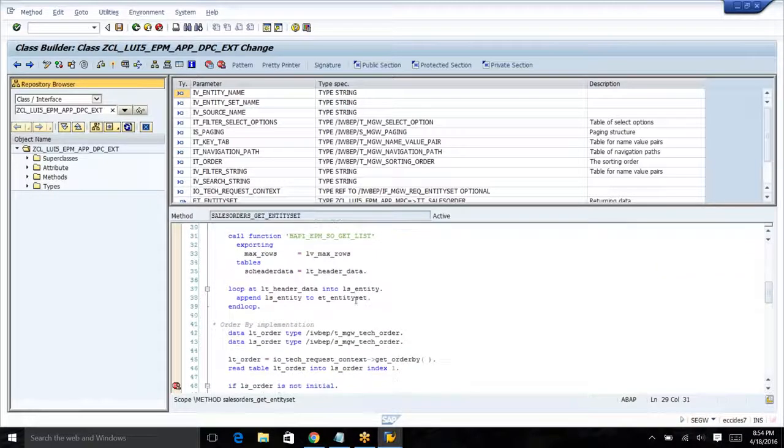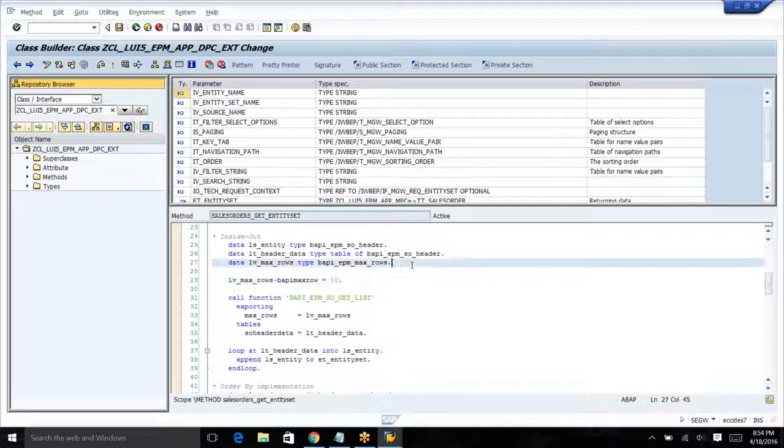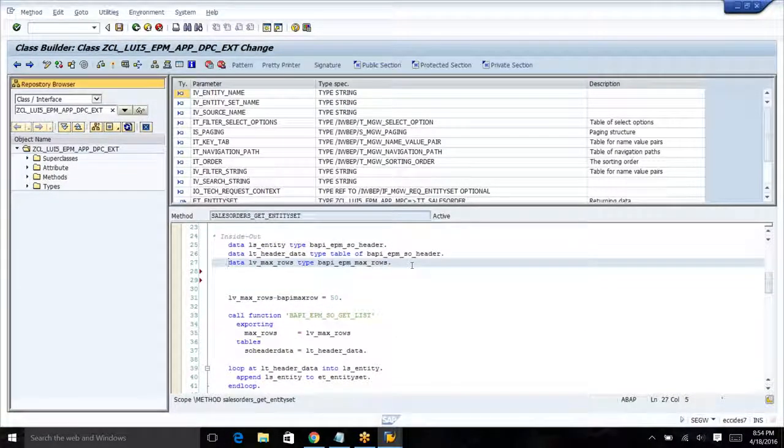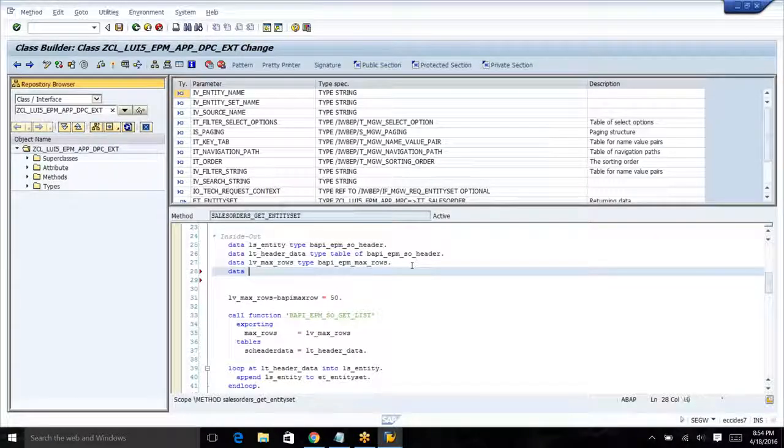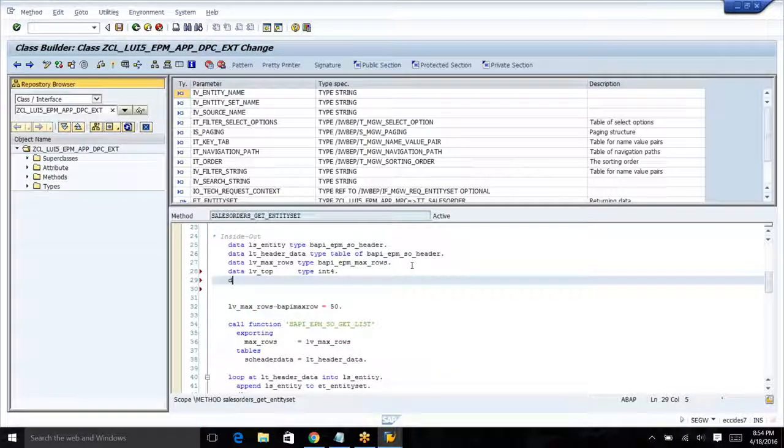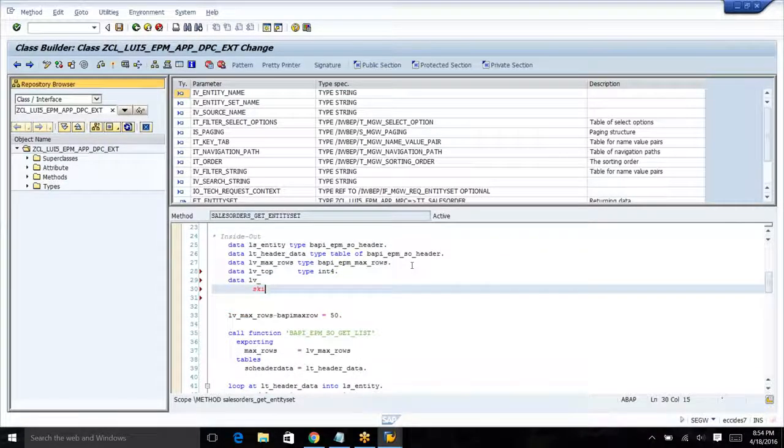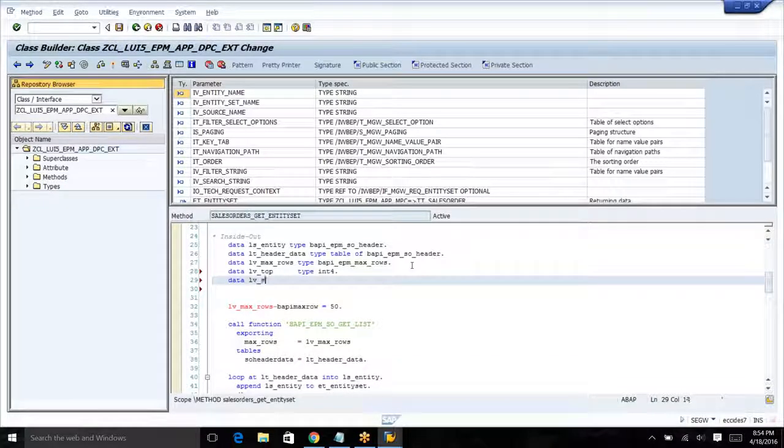What I'm going to do is add a couple of variables, data lv_top type int4, and data lv_skip type int4.